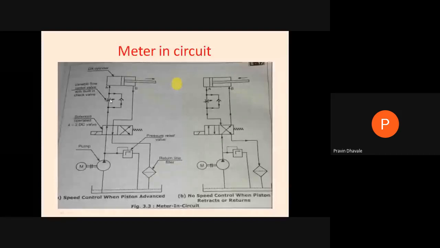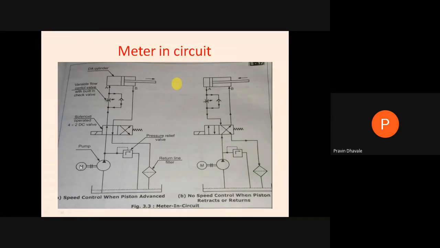And there will be one valve, that is a check valve. It allows the flow only in one direction, in the downward direction, towards the ball side. Toward the arrow side, it will be blocked. So this check valve is always built with a variable flow control valve, and it is mounted at the inlet side of this cylinder. This is a double acting cylinder because there are 2 ports on either side of the piston. Right? Now how does it work?